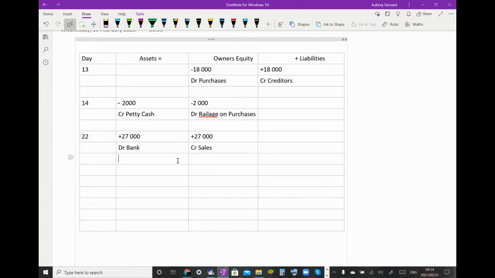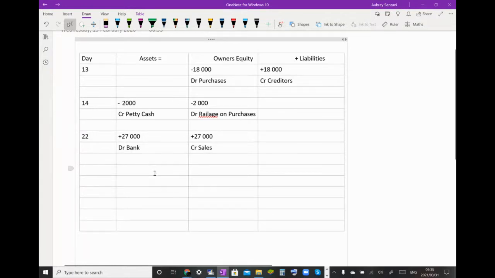Can you see what they did? They showed us how we treat whenever we purchase trading inventory, and whenever we have expenditure relating to trading inventory. Those are separate expense accounts. And then finally, when we sell trading inventory. So it covers all the scenarios that you would have in relation to trading inventory. And remember, every other transaction which doesn't pertain to trading inventory is treated the same under the perpetual and the periodic. Everybody happy? Cool.